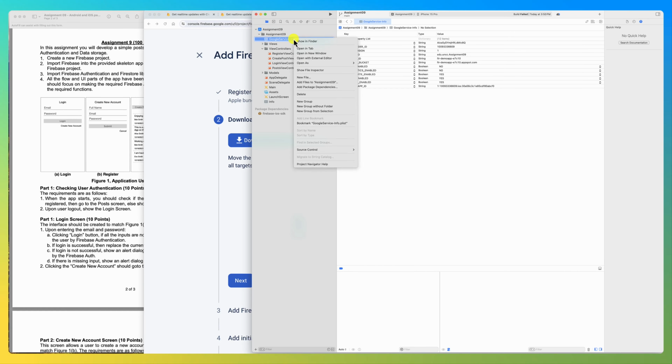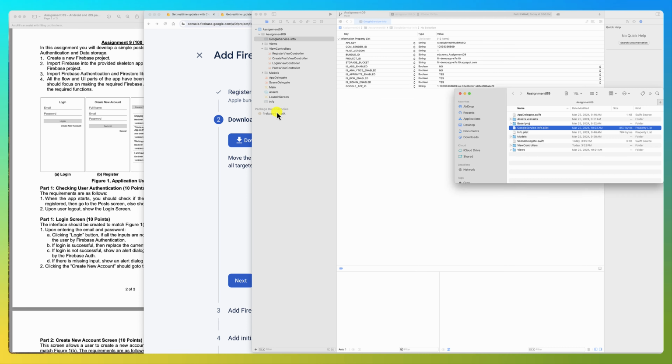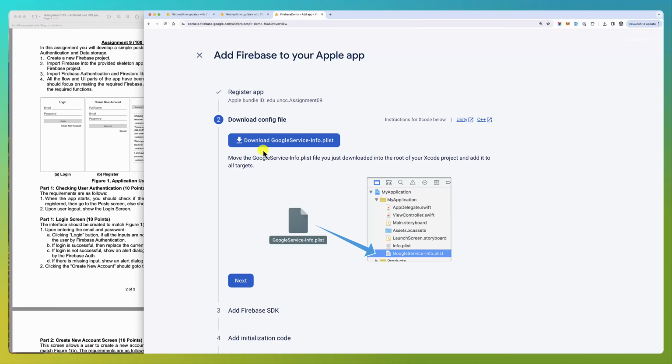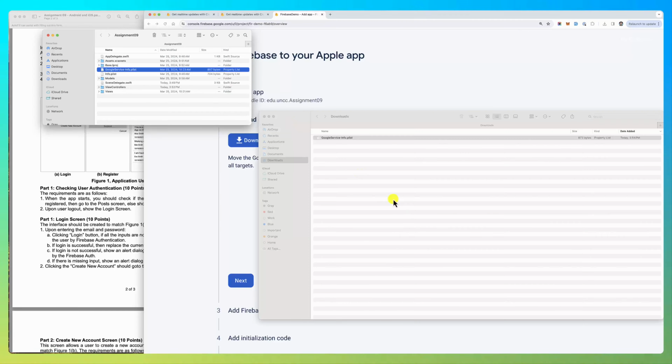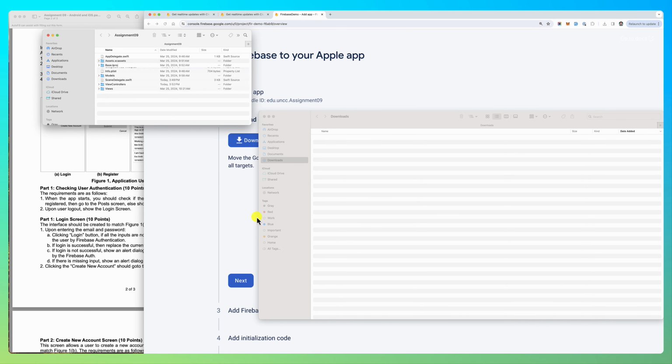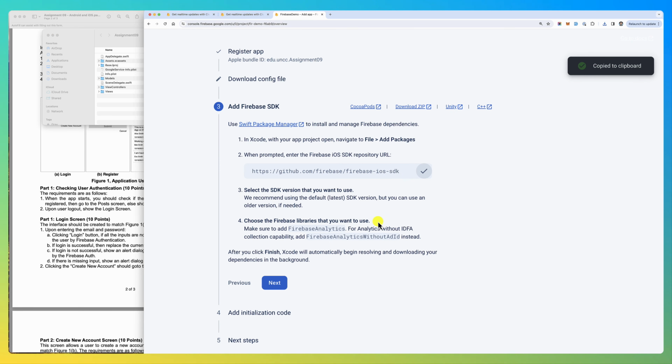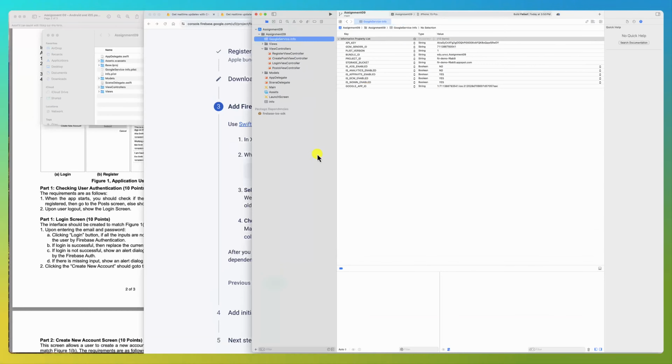Let's go in, show in Finder, here it is, and let's go back, download the file. Okay, so I open the file. I'm just gonna move it into here and replace it, so we're good. Click on next and let's copy this because I wanna see if the library is added.